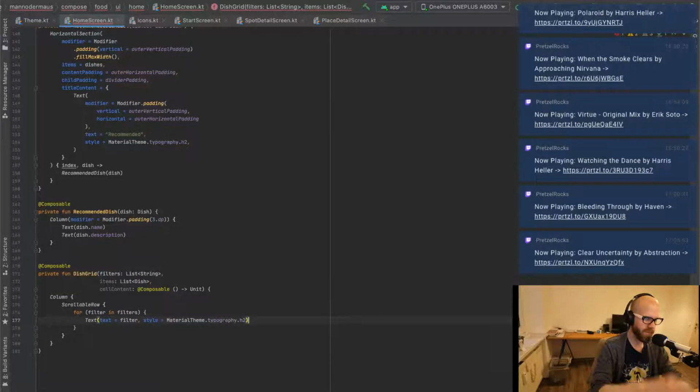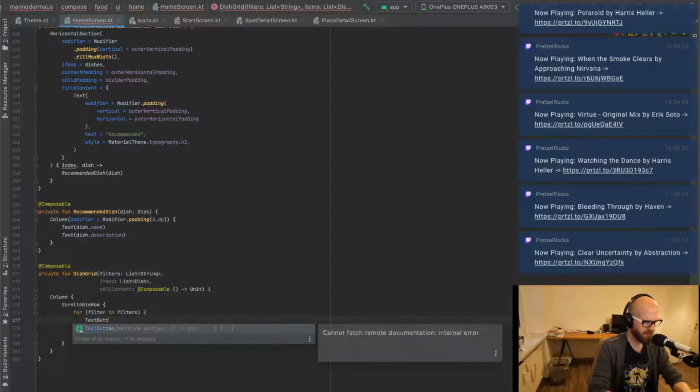It's the same as the recommended above. Now I'm wondering if you are able to swipe, or if you should be able to click them. The design doesn't really make that obvious. It could be either, I'm not sure. So this might be a view pager, or it's just a plain grid with buttons above it. Well, let's see. We have text button, right? Yeah.